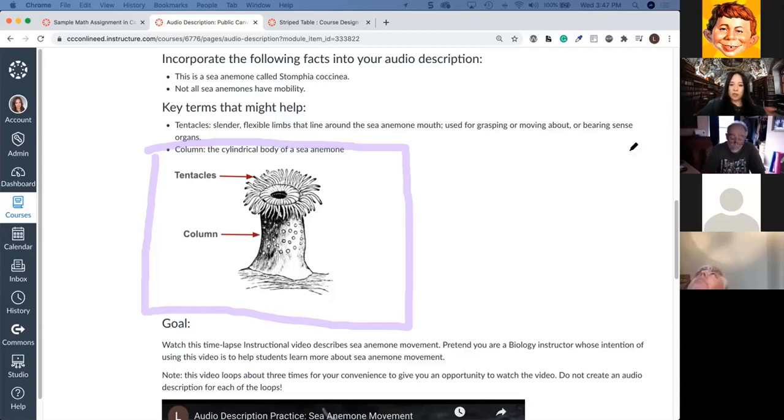So the first thing you want to focus on before I begin, focus on the global picture. So what are we looking at? What's the lay of the land, okay? If it helps for you to say in the upper right-hand corner, we see such and such, okay? Maybe you might have noticed while I was doing the presentation, I might actually say in the upper right-hand corner or the bottom left-hand corner. So I'm providing some orientation. What are we looking at as a whole? And then we start focusing on the details, okay?